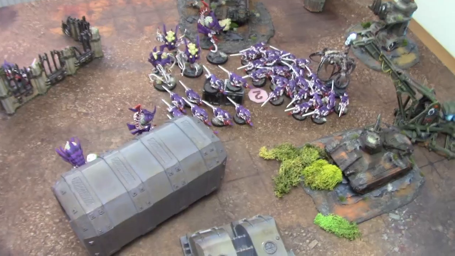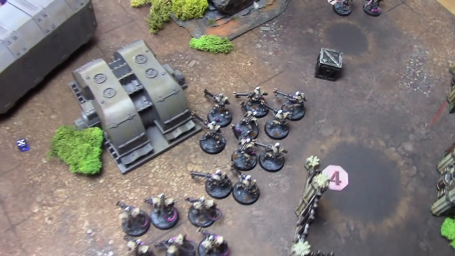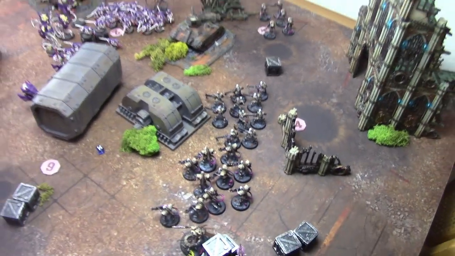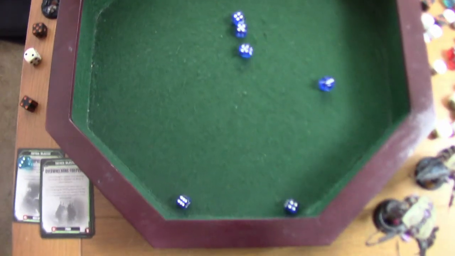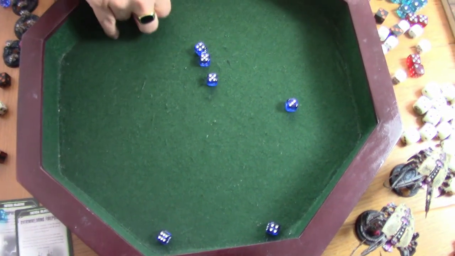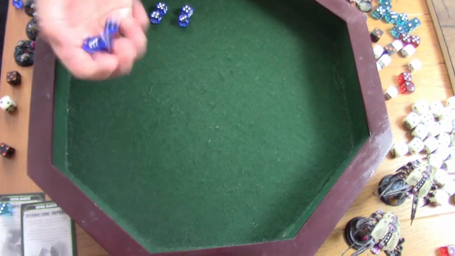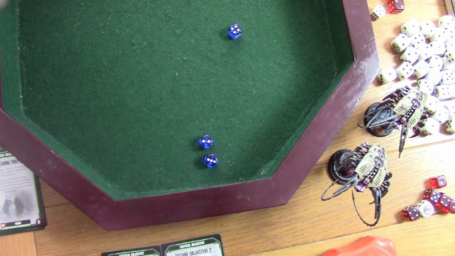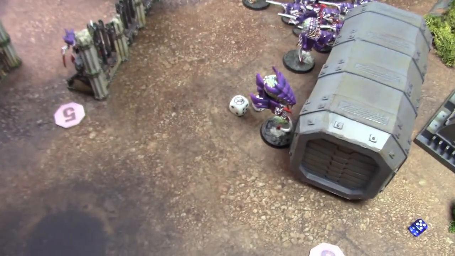Yep. So shooting phase, the small unit of Termagants is going to fire on the Necron Warriors. Because they advanced, they have a -1 hit penalty. Hitting on 5s, 7 shots. 1, 2, 3 hits. It's not even that bad. Yeah. And now wounding on 4, strength 4, toughness 4. That's 1. 1. And that leaves them with a 4 save, I believe. Oh, that's a 6. So it's a pass anyway.